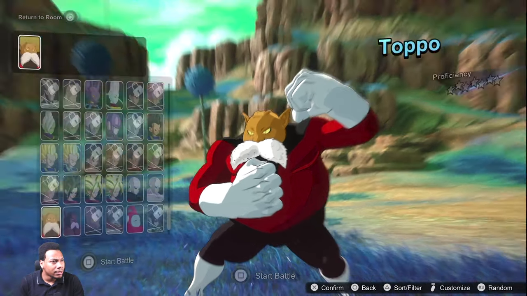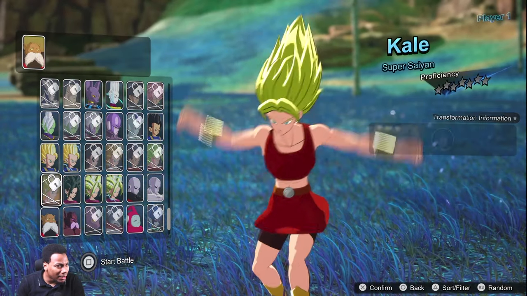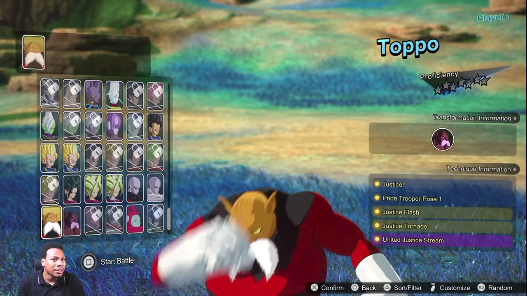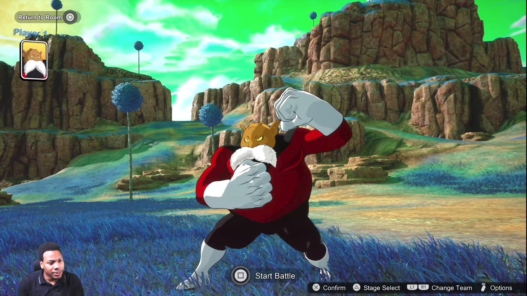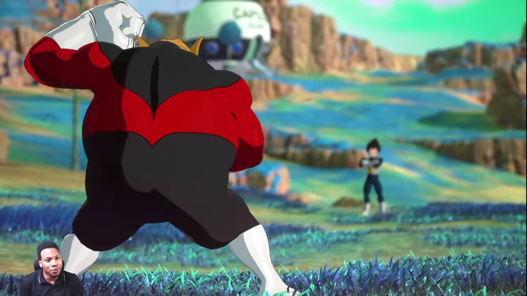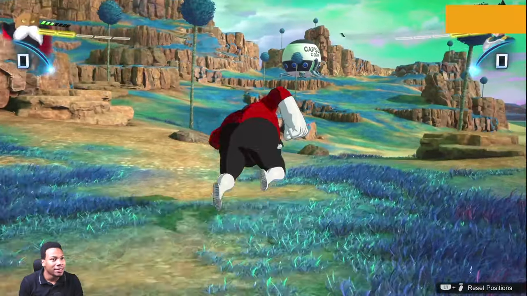Wait, did we get Bergamo? We ain't got Bergamo. Man, I want to be Bergamo. Okay, we're Toppo in the tournament. Let's go. Sure, we're Toppo. Let's do Toppo's battle. We're Toppo in the tournament. Come on, let's go. All right.